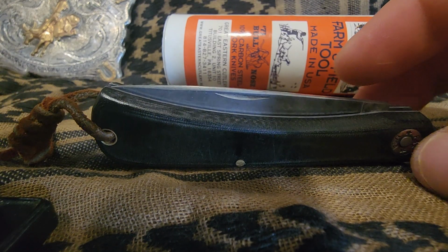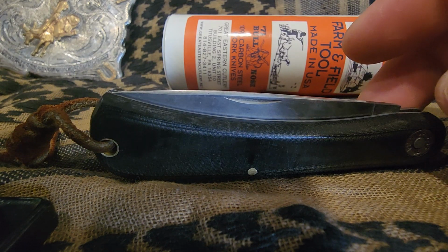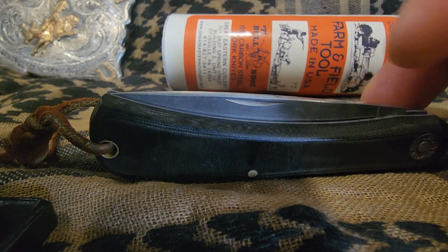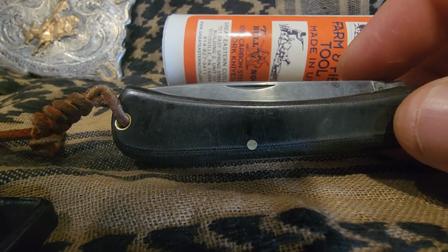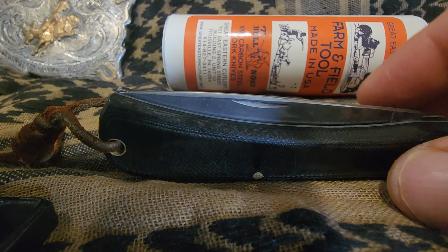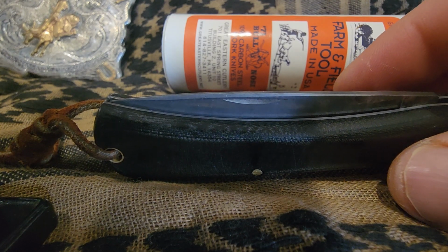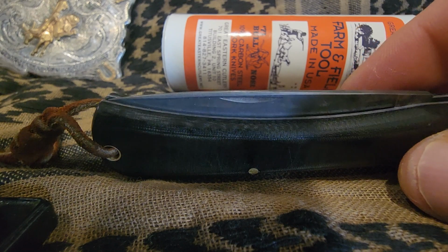They do a wonderful job on the heat treat. 1095, while it is not a super steel, is a great steel that has been getting it done for a long time. It's a high carbon steel. A knife like this, you are going to have to take some care. You don't have to get ridiculous about it, but you are going to have to take some care. Like I said, when you're done using it, whatever you're cutting, you're going to want to wipe it off. But you'd probably do that anyway.